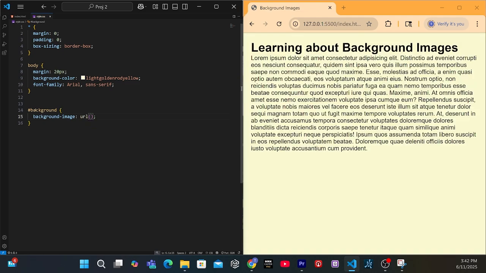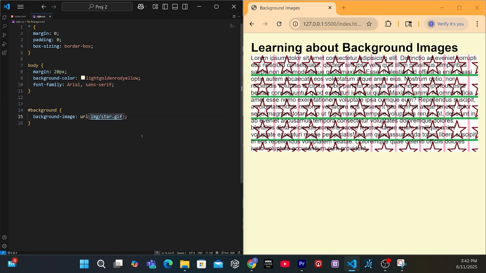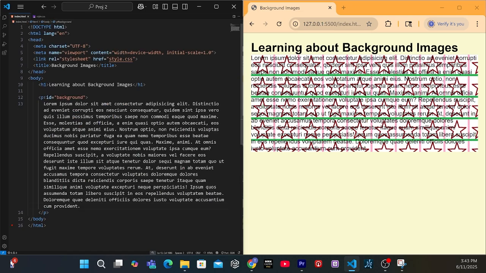And when you do that, it'll automatically give you parentheses, and I'm going to type I for IMG, and I'm going to look for the star, and I have the star image right there. You should see stars behind the paragraph because the paragraph ID is background, so you should see a whole lot of stars behind it.